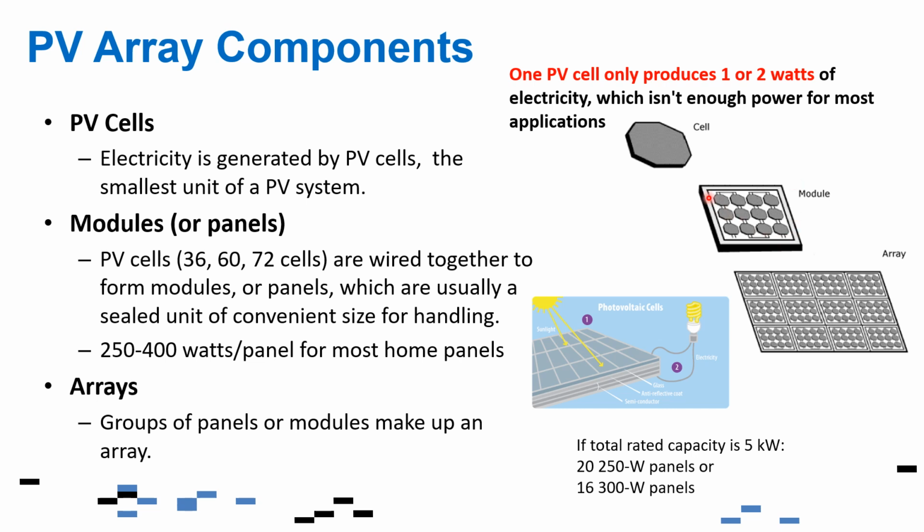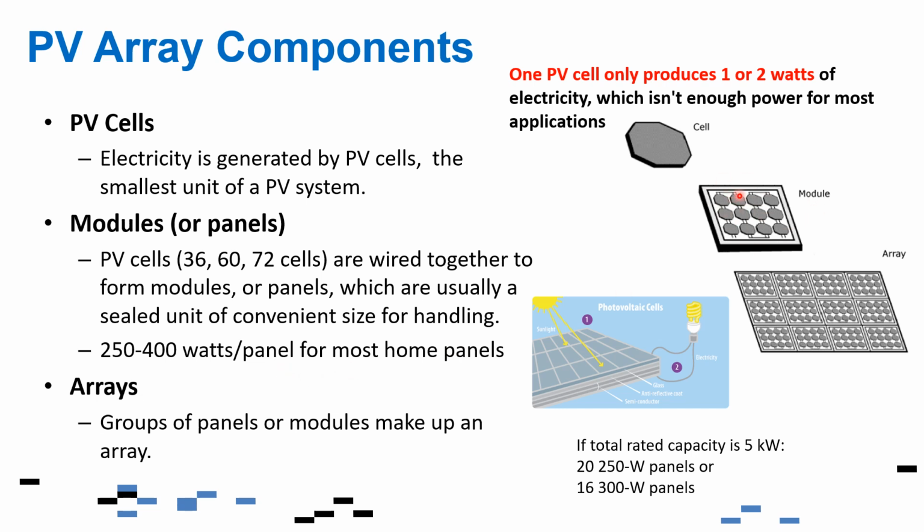This module now has a number of cells together, and we call it a solar panel, as we can see from many of the structures that we have. A solar panel could have 36 cells or 60 cells or 72 cells, depending on the capacity of your whole module. These are sealed together for easy handling, so you put them together as one module to handle together. For each panel, normally the capacity is around 250 to 400 watts of power production.